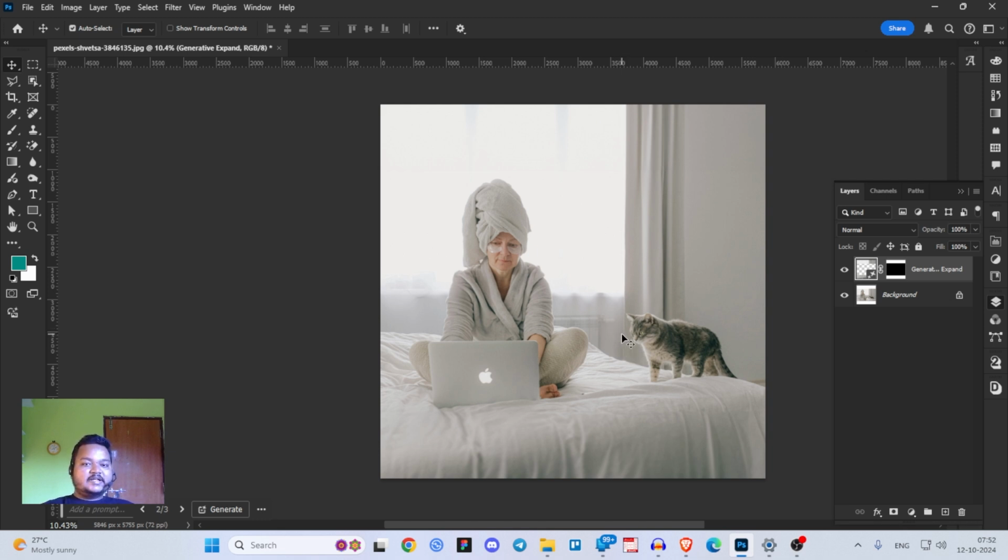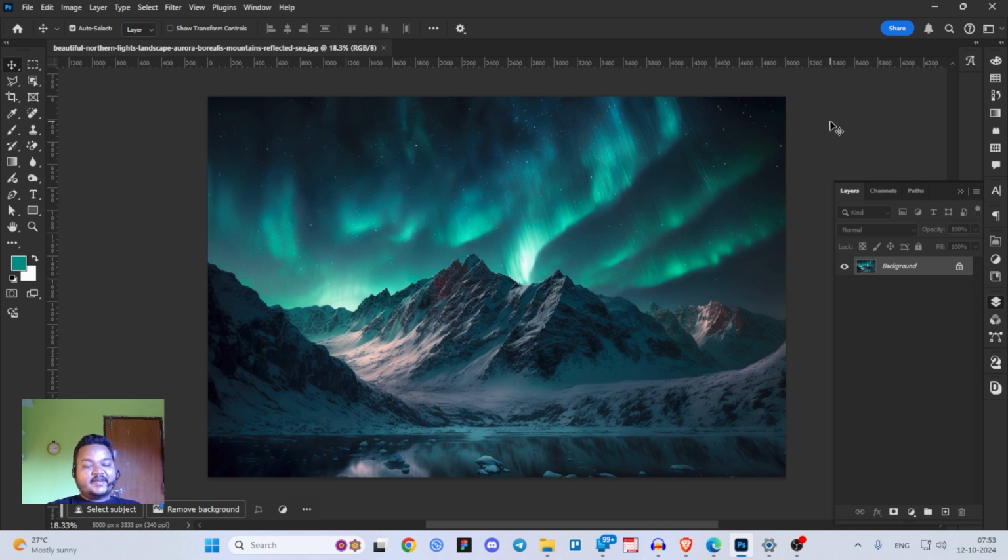Okay, so let's go to the next feature. The next feature is generative fill. For example, there is this mountain here, the beautiful image of northern lights and the mountains. If I want to fill here with an image of a house, generally we have to take a PNG image and then match lighting and everything, but here we do not need to do that.